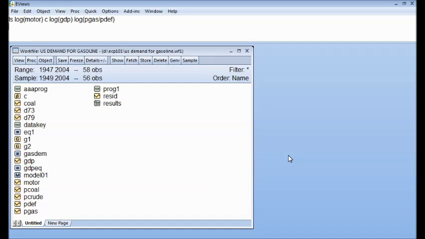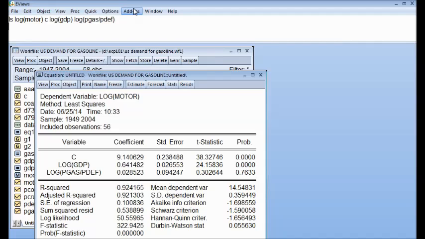What I want to do is carry out the Breusch-Godfrey test for serial correlation for the gasoline demand model that we've been estimating. To make this a little more general, I want to test for second order autocorrelation rather than first order. The first stage is to estimate my model. I've already got that on the command line, so if I hit return, it estimates my model. The neat thing about EViews is it will do all the hard work of the Breusch-Godfrey test for you. You don't have to go through all those procedures we did on the previous screen.